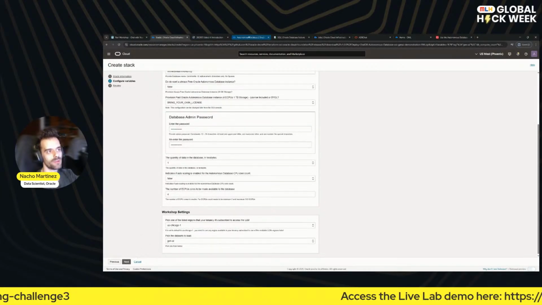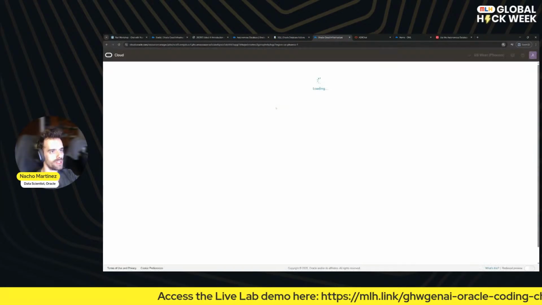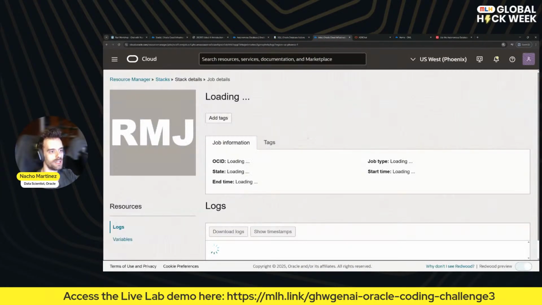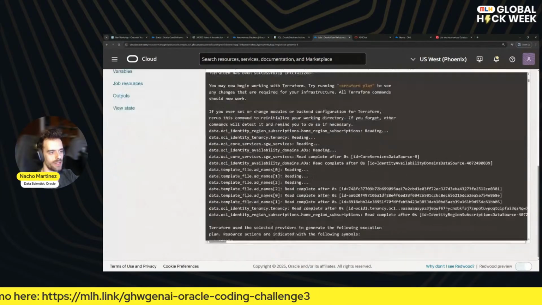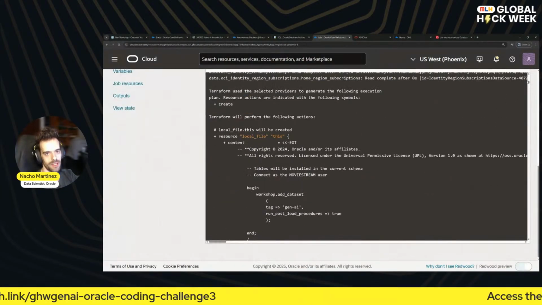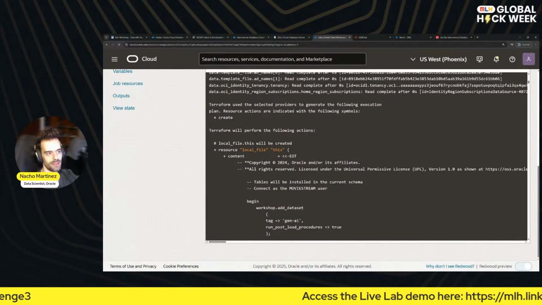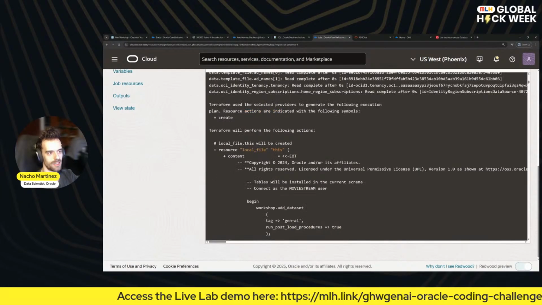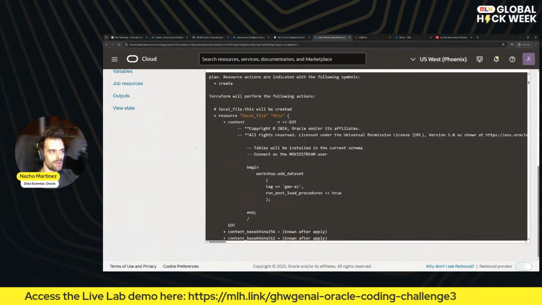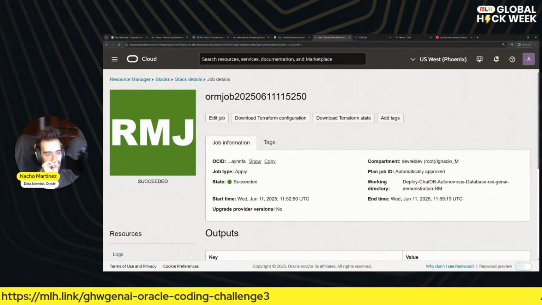But after this process is done, you will get something like this, which is a stack, right? And here you can see how the deployment is going on Terraform. Here I have my logs. It takes about 10, 15 minutes to create, so I don't want you to do it right now, but just know that after this, the stack gets executed.